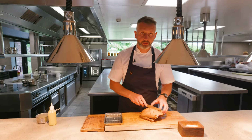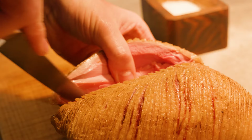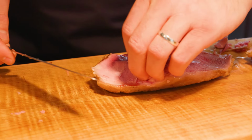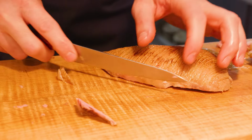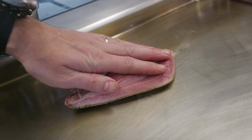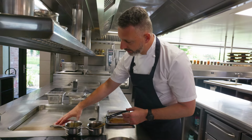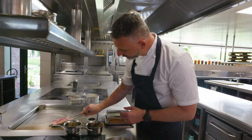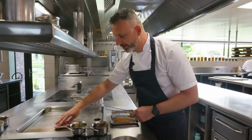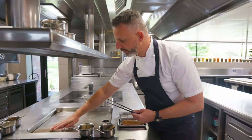So we're going to take the duck breast off the crown. I carve that off. So we trim all the sinew away from the duck. So we just crisp the breast up a little bit more on the plancha, tiny bit of oil. We're just going to try and render a touch more fat out of it and just get that little bit of colour just on there. But I'm not too concerned with getting loads of colour on the breast, it's more about rendering the fat and getting it nice and crispy.